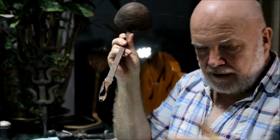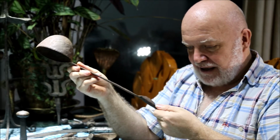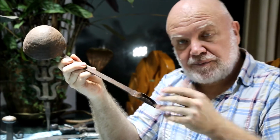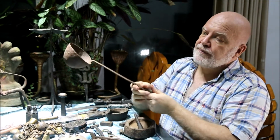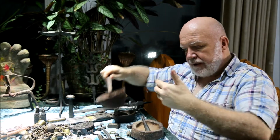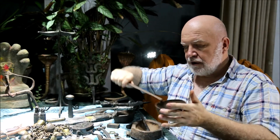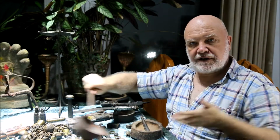And again, this is just domestic, but again, an enormous amount of work. If blacksmiths end up seeing this, I think they'll be very happy, because in the West these things will have stopped being made hundreds of years ago. Just a ladle. But again, with something like shamanism, everything has that double layer, so it would be possible for a domestic object to become a part of your healing practice.